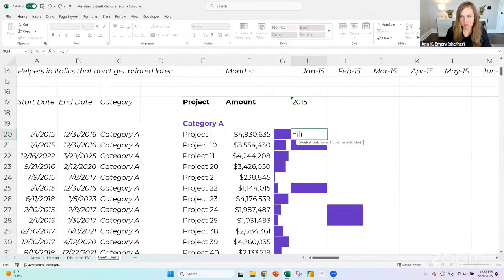If the top date, so that's not a date, that's a freaking range. Hmm. Greater than or equal to that. Maybe it doesn't matter because it's still greater than. Might not matter.